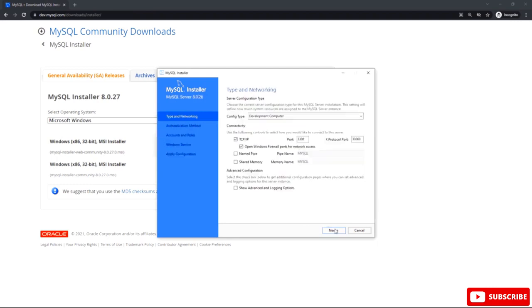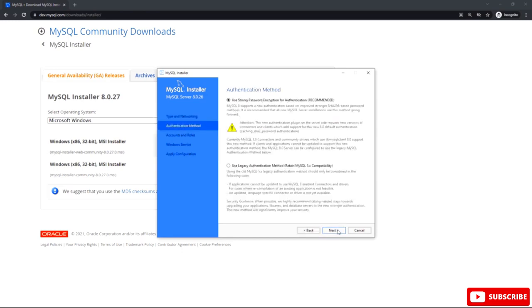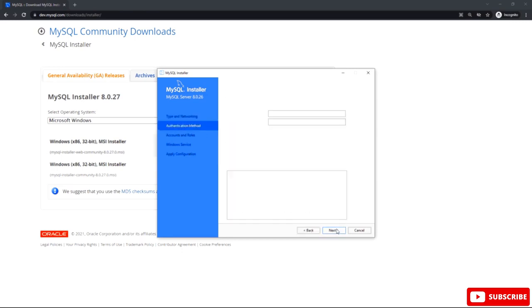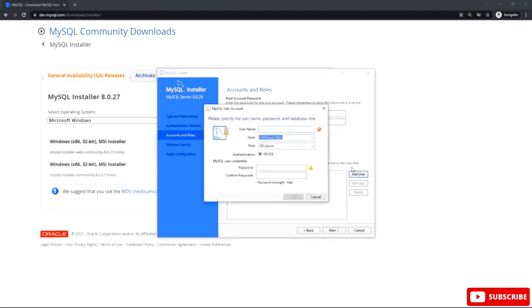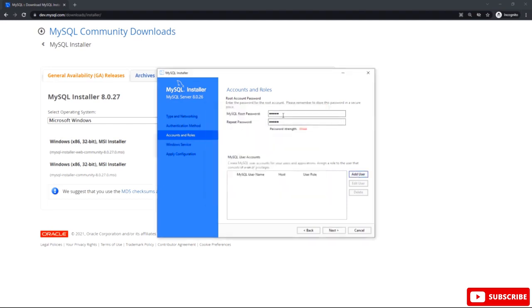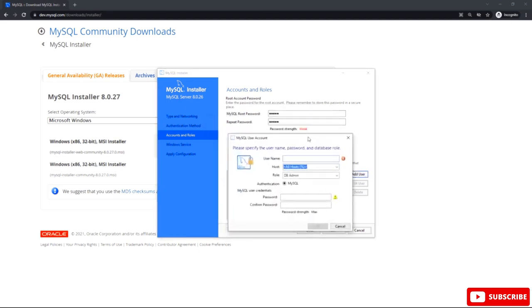We don't need to change anything for this configuration here. Hit next, then next, and you can type your password here. Let's create a password and repeat this password. After typing this password, add a new user from here by clicking on add user.